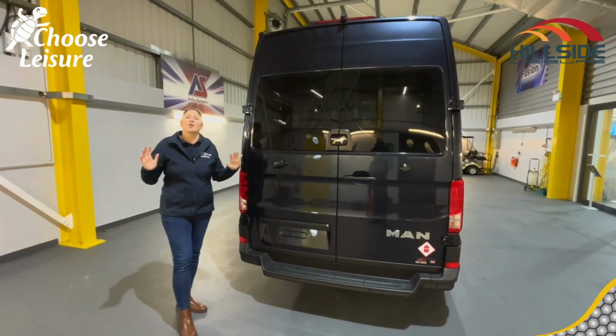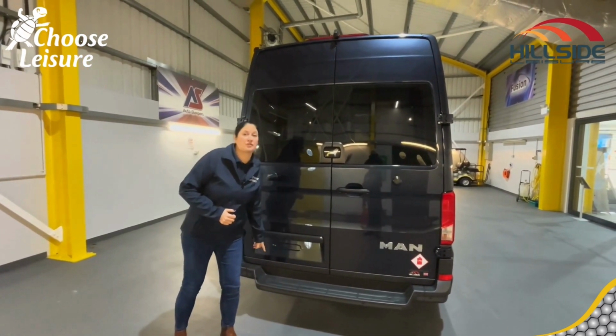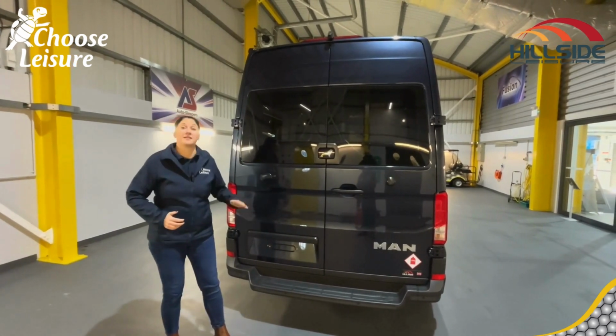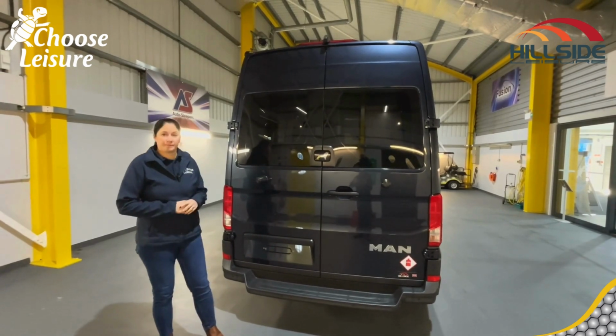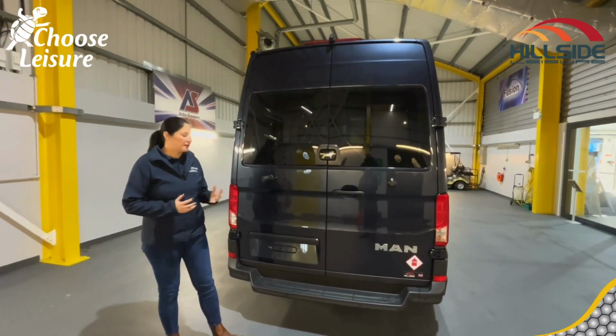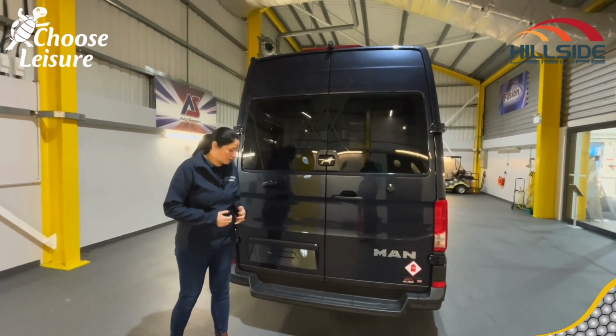So here we are on the rear of the vehicle. You can see this huge great big step, which is part of the bumper. So again, thinking about access into the rear through the rear doors, it does make stepping up into that van much easier when the doors are open, doesn't it? Absolutely, and it saves you carrying an extra step with you.